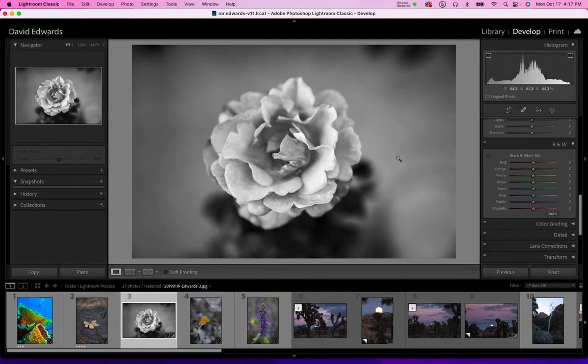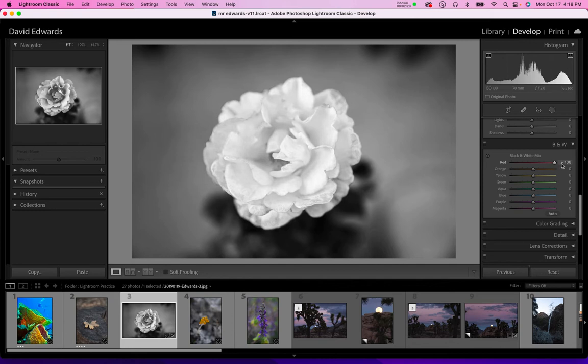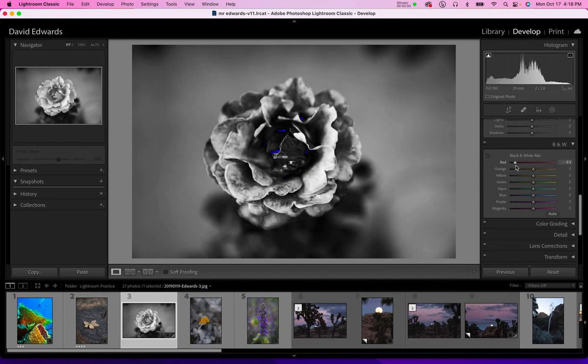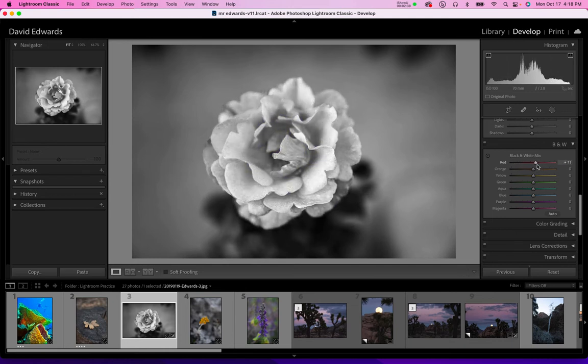So if you have something in color, so this was kind of a peach rose, I can alter those colors by brightening them. Of course, they're in black and white still, but it still registers those colors, or darkening them.